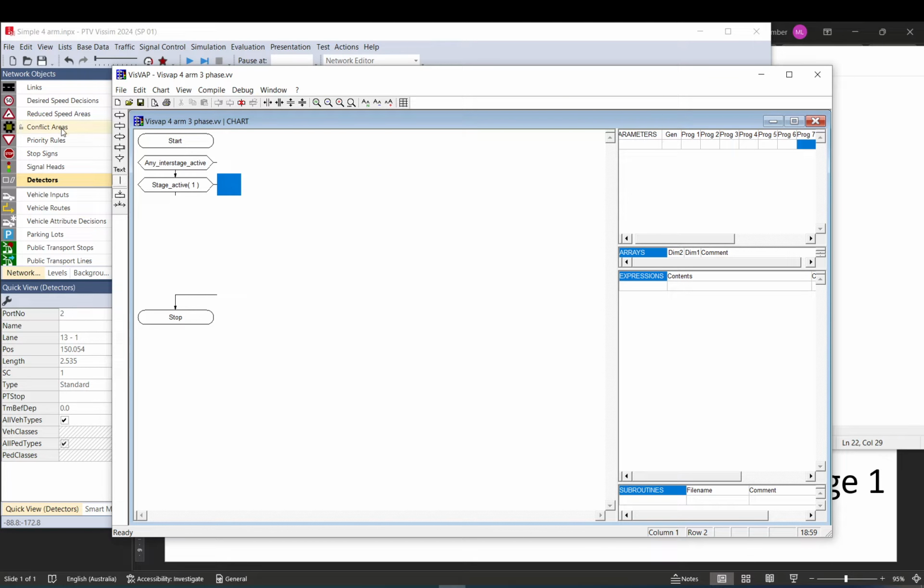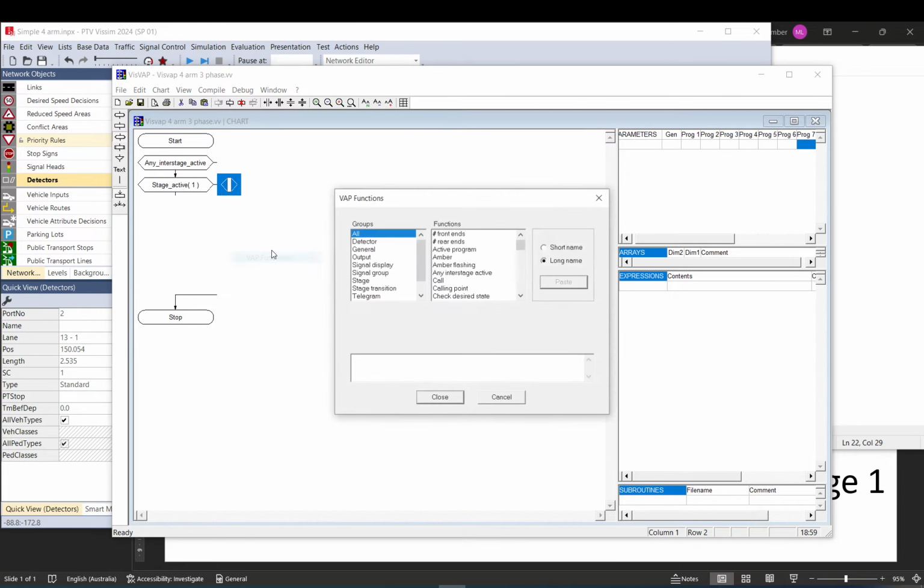So what we do is we basically add a new condition here, for headway. We go to the detector group and we use headway. So headway in seconds of detector since last detection.